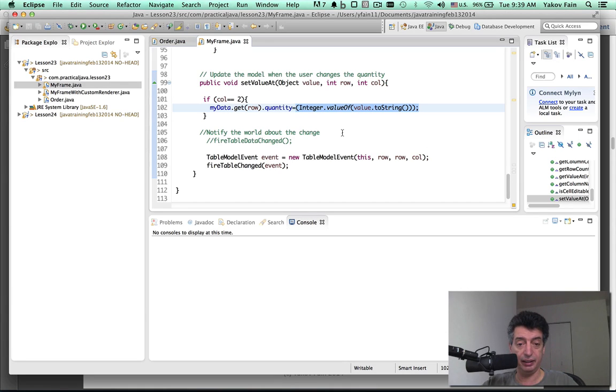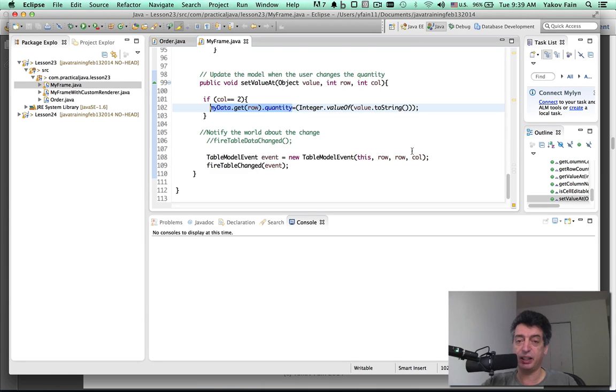And I assign the value, which this highlighted part is the one that is on the GUI. On the left hand side of the equal sign, you see the value in the model. So I assign whatever we have in the GUI to the proper quantity in the proper order instance in the model.